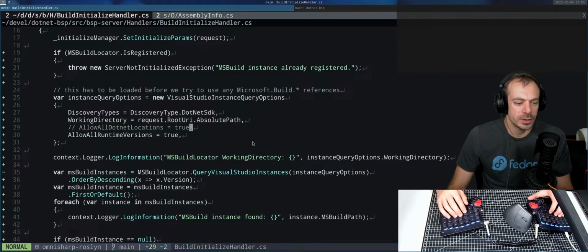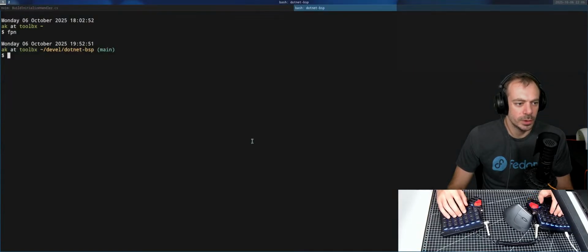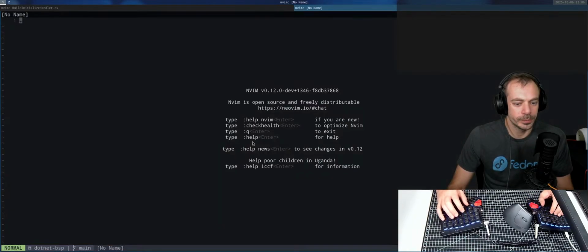And because on the OmniSharp side I set it to SDK 9, it's not working properly. So I decided to use this opportunity to fix it in .NET BSP. And yeah, here we are.